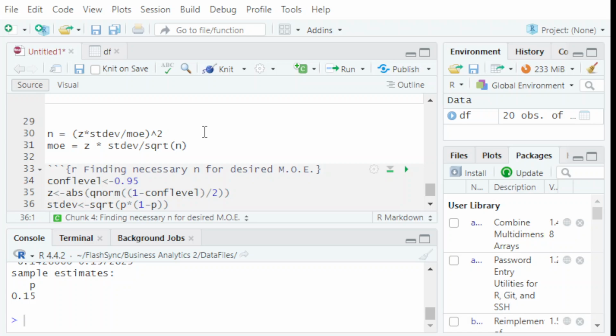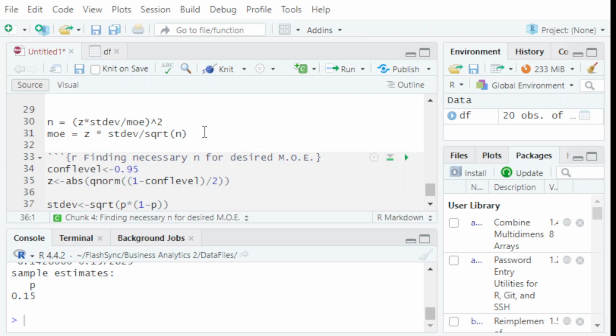Well, in that case, my guess, I'm going to make a line previous here, since I'm dealing with proportions, P, I'm going to assign to that 0.5. If you have no idea what the proportion is going to be and you're dealing with proportions, guess 0.5 and calculate the standard deviation based on that.